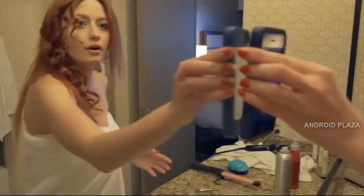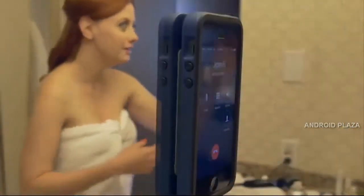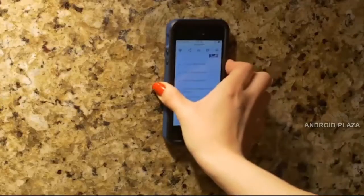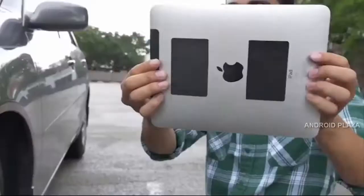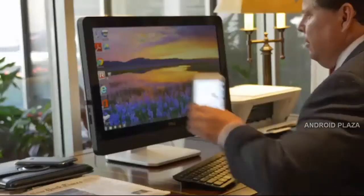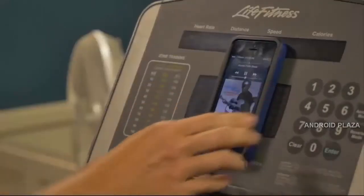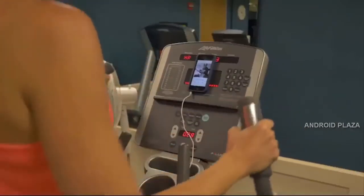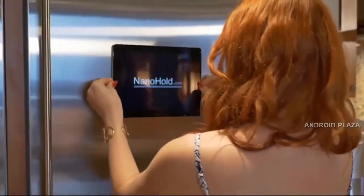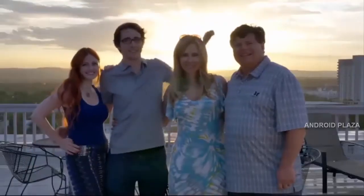Getting ready on the go is always a challenge, but with NanoSuction technology, NanoHold gives you an extra hand when you need it. Make it easy to give your recipe a look while you're trying to cook, work on your car hands-free, and never lose your phone in the piles on your desk again. NanoHold adds a new dimension to your smart devices, letting you place your smartphone or tablet on many smooth, flat surfaces, leaving you hands-free.